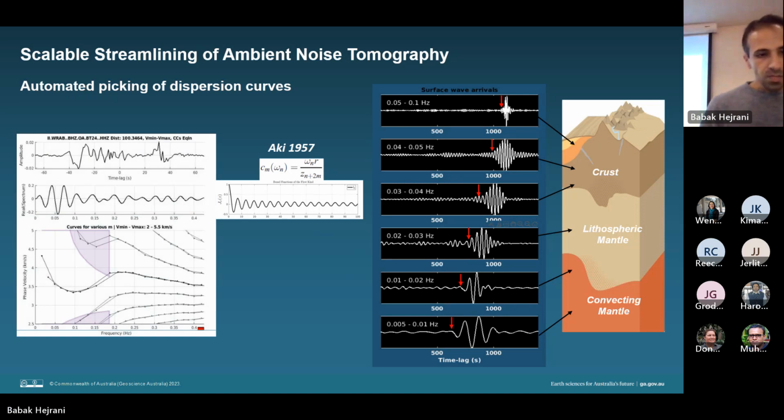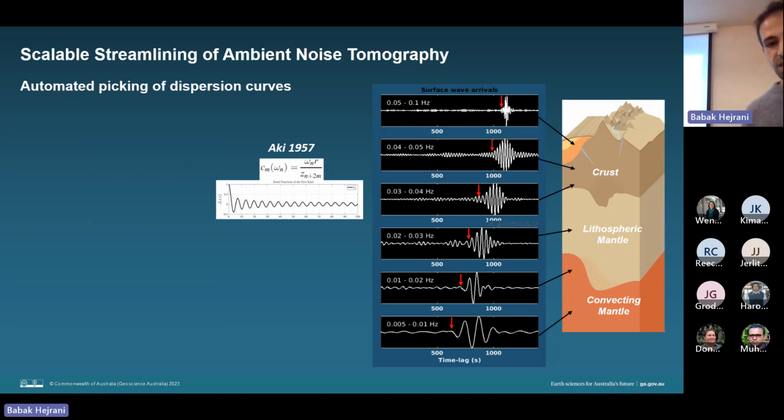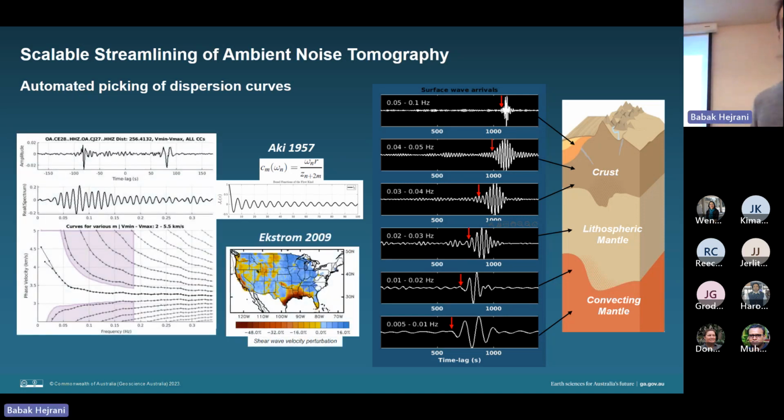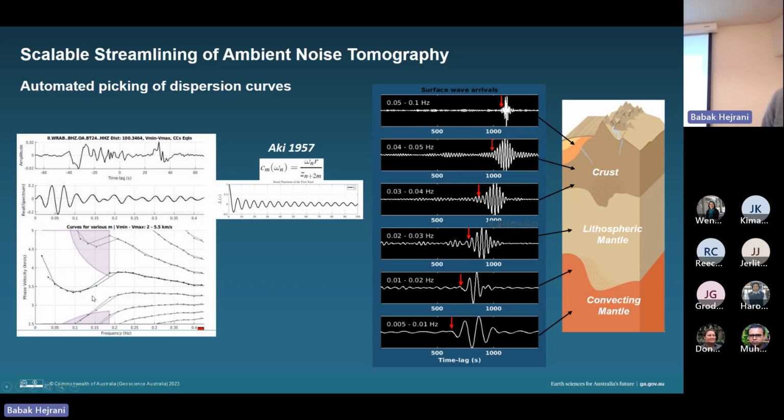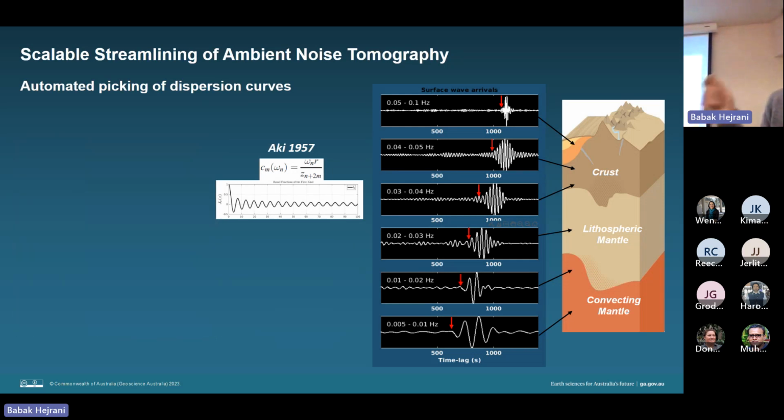Now, the previous example is a textbook example. That's only 5 to 10% of every data set. Most of the data would actually look something like this, which is not realistic. This is telling us that the Earth is fast and it gets slow, and then it gets faster and then slower. So it's wobbling. No, this is not a real Earth structure. We know that the velocities increase with depth. So we expect an image like this and not this one.